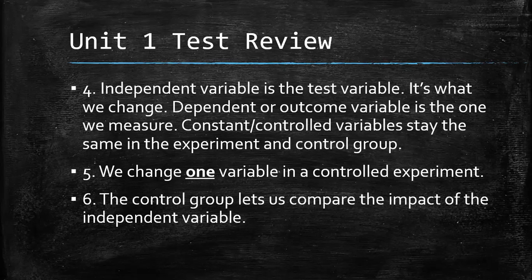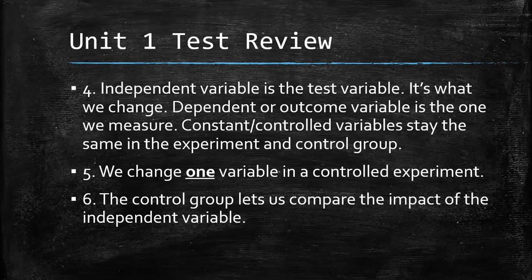Now, in a control group and an experimental group, you have to keep the other variables the same. It would have to be the same plant. It would have to get water at the same time. Even though we are talking about the amount of water, it would still have to get water at the same time of day. It would also have to get the same type of water and the same amount of sunlight. All variables have to remain constant so that you are only influencing the independent variable.